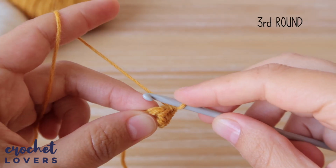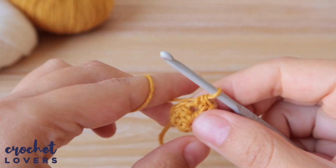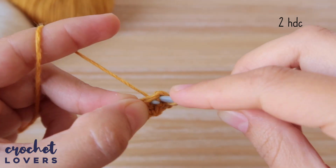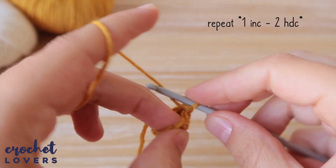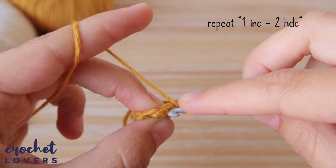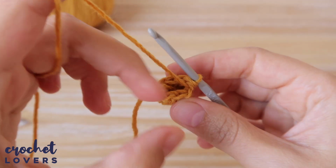We begin a new row with 1 increase, and 2 half double crochet stitches. Over here 1, and in the next top loop we make the other one. We repeat this one more time in order to finish the row. So we make 1 increase, and then 2 half double crochets. And this is how we'll finish the third row. By now, we should have 8 top loops once we finish.